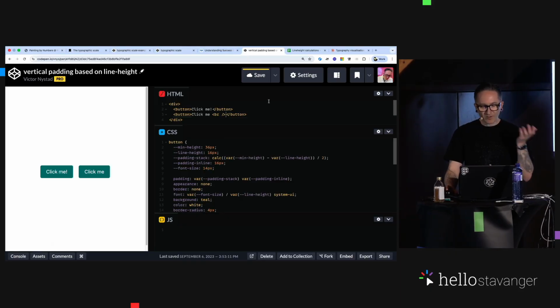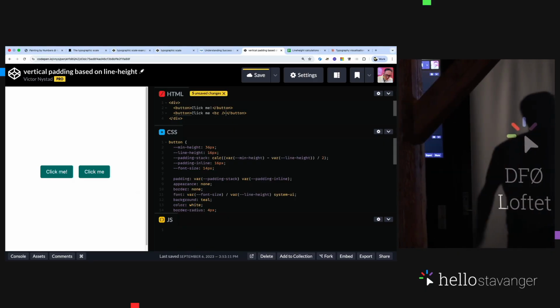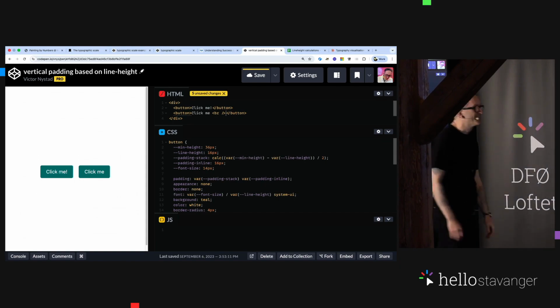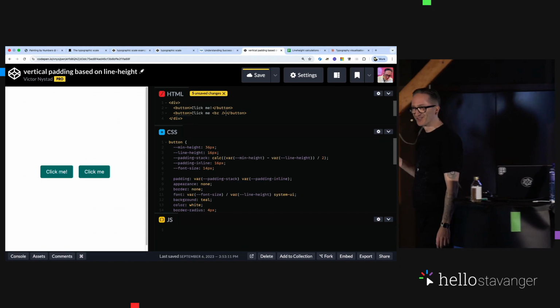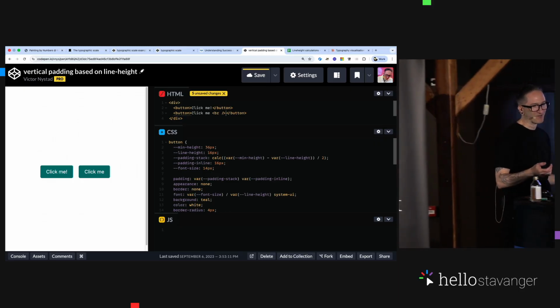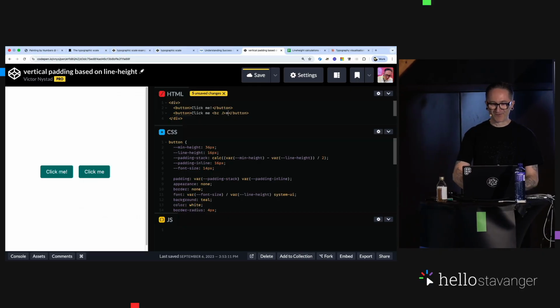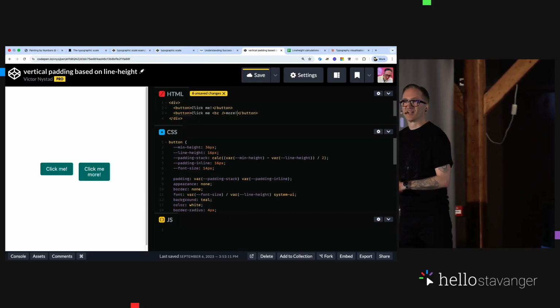So let me show you an example of that. In this case, how many lines should we have in a button? 1, yes. What should we do if somebody adds 2 lines of text in a button? Should the component break? Or should it be flexible enough so that if someone does that, then it should still work.